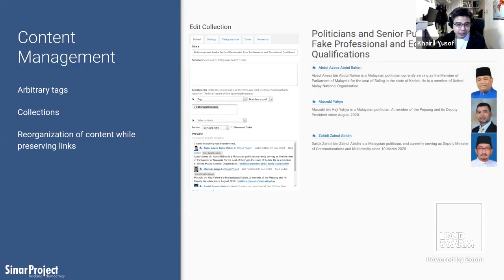Another feature about using Plone as an open data storage is that you can also use the content management features to create arbitrary tags and collections. This seems straightforward if you're from a content management background, but in open data, this is extremely valuable.